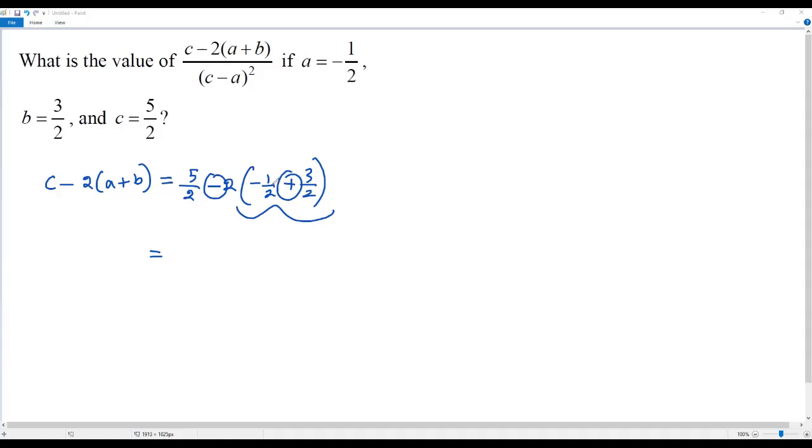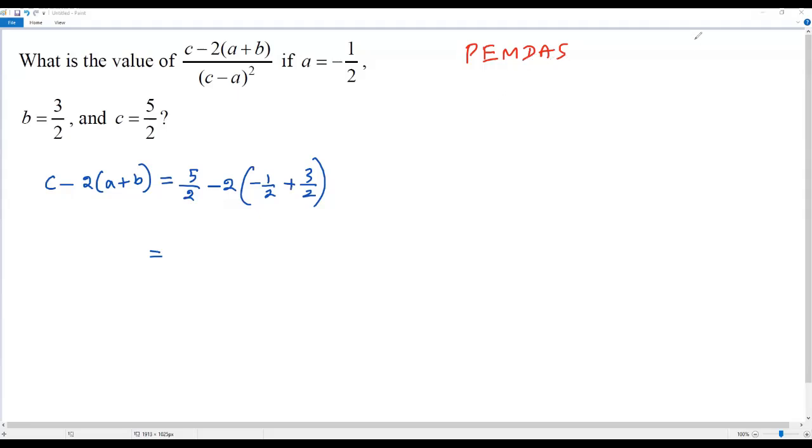Whenever I want to evaluate a numerical expression which contains more than one operation, I have to use PEMDAS. So what is PEMDAS? PEMDAS is a rule which tells us the order of operations, that is, the order in which multiple operations in a numerical expression have to be done one by one. The first letter is P, which refers to parentheses. So if we have parentheses, first we have to do the stuff inside the parentheses. Then we do exponents, because the second letter is E, and then multiplication, then division, then addition and subtraction.